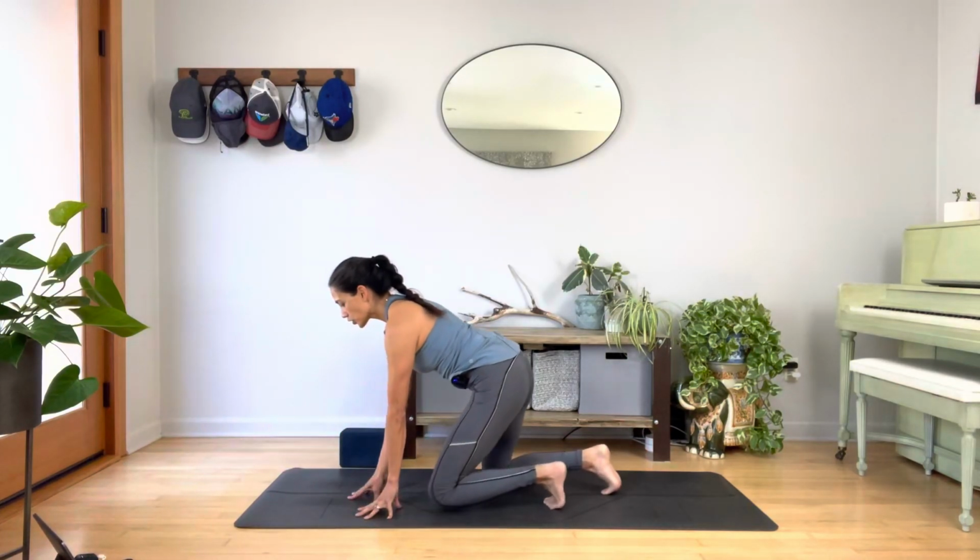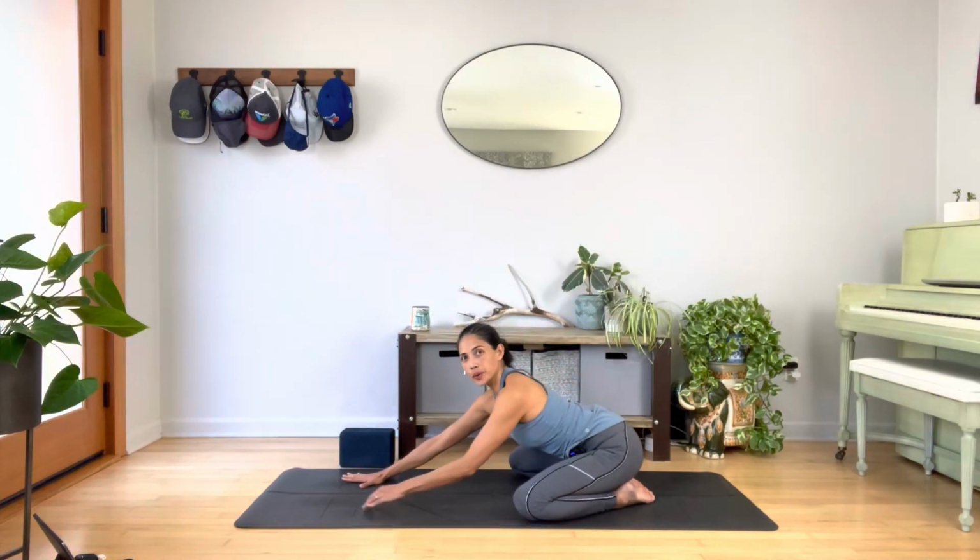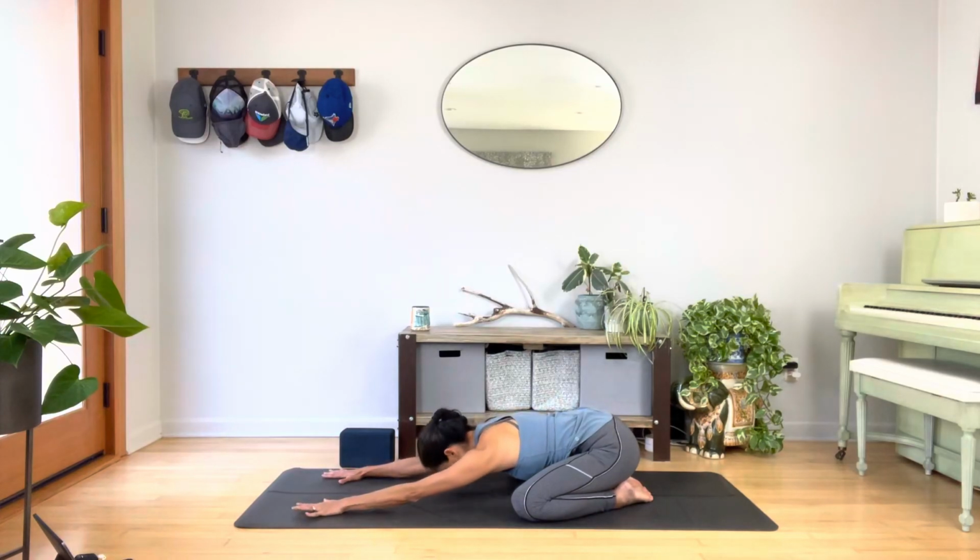So finding your way into child's pose, letting the knees go wide, the big toes connect. Reach the arms forward, reach the hips back. Let the head drop down.